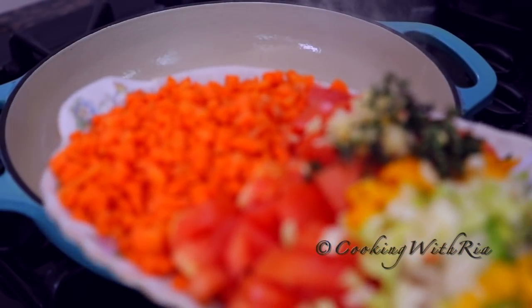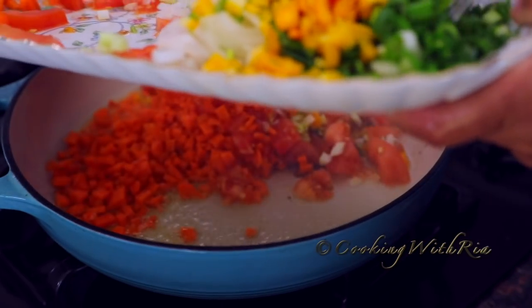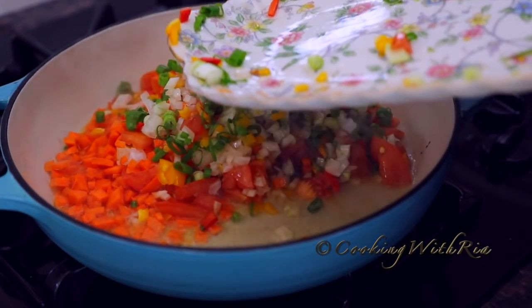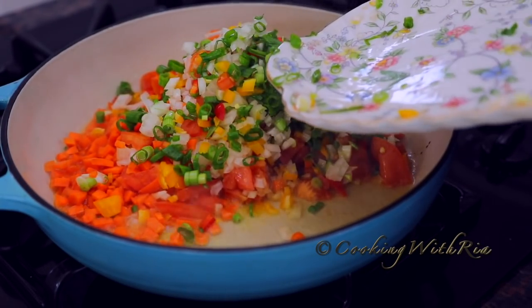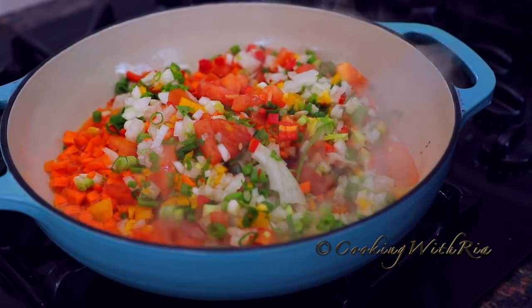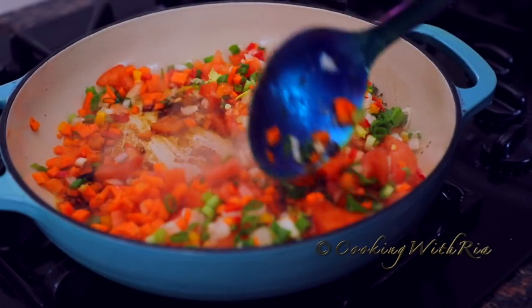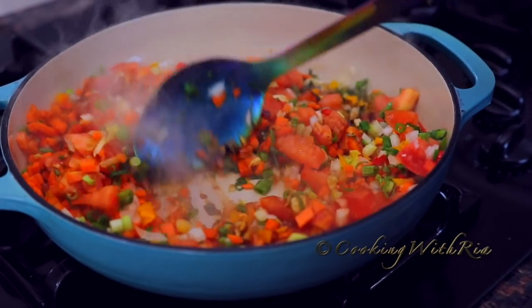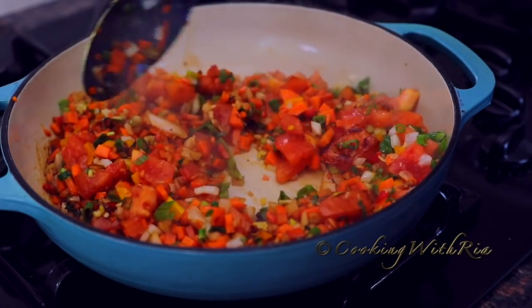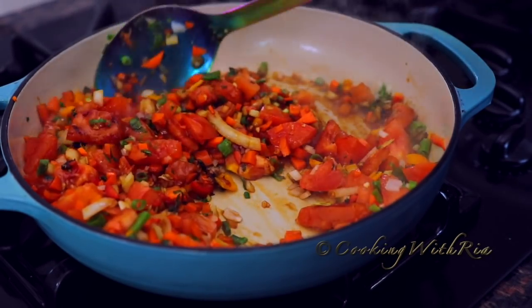Now we'll add the veggies. Never leave the pot. Walk away like I did. You'll stir to combine. And I'll cook this on low for about 15 to 20 minutes to develop the flavors, to soften the onions, and to really get all the flavors combined.